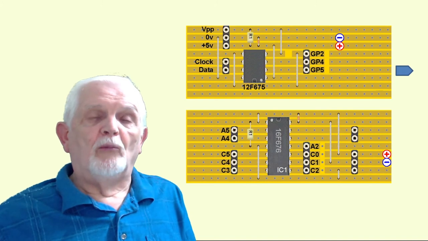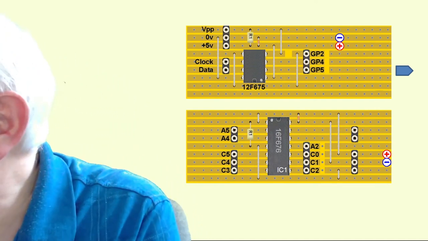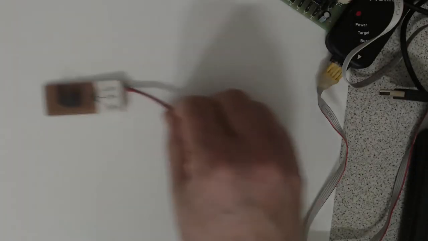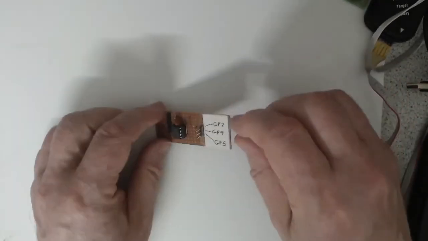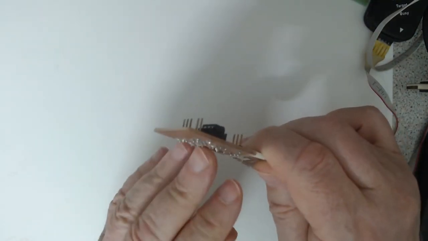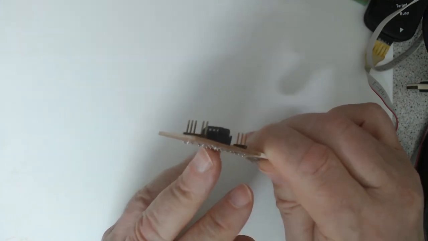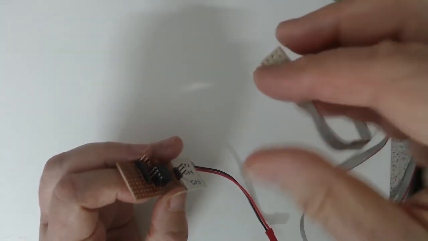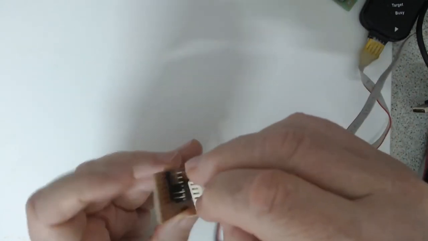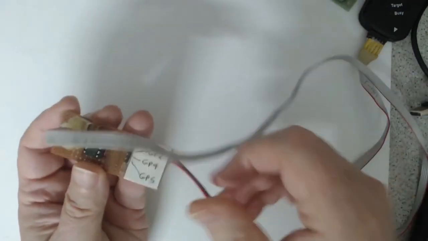Right. I make up tiny little test boards like that. I can show you one. Yep, here's one here. Down that side, you can see the five pins of the ICSP. Luckily, Merg has arranged them to be staggered. There's a gap in the middle. So you'll see if I show you this, I've put a cocktail stick there. So there's no way I can plug it in the wrong way around by mistake. It's got to go in the correct way with the two and the two. And that's it, ready to go.